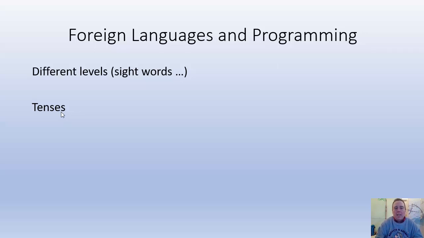So it's the same thing with programming. Okay? I taught you some strings, but I didn't teach you everything about strings. There's a whole lot more you can do with strings, and I'm going to be teaching you about those later. So think of strings like tenses. We know about what a string is. Later, I'm teaching you the different tenses of the strings, as you want to call it. Okay, the different things you can do with it. Okay.